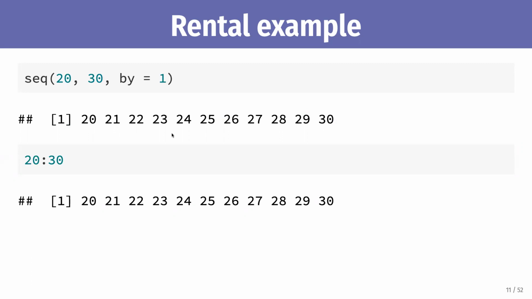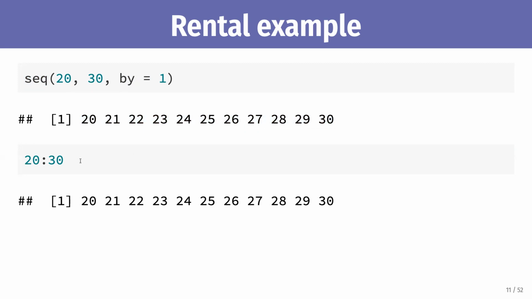The next thing is just some R code in case you haven't seen this before. I used this in class last time, but I didn't necessarily explicitly tell you what it was doing. There's this function called seq that will sequence between a start and an end. So this is going to sequence from 20 to 30, and then you can indicate by how many you want to count by. In this case, by 1, which outputs a vector that just has 20, 21, 22, 23, 24, up to 30. So this is shorthand for being able to write out all these values.